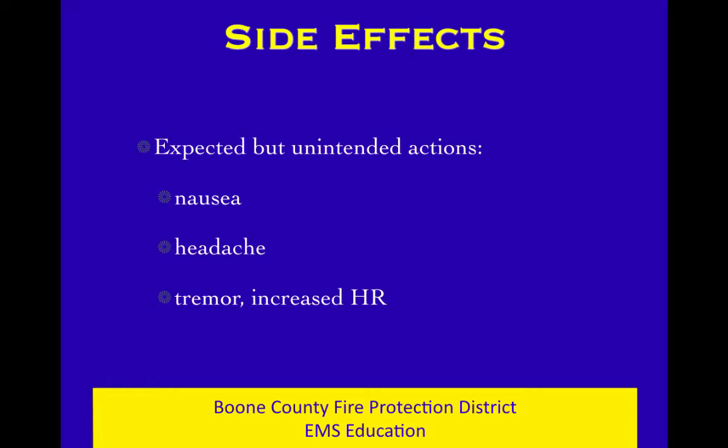Moving on, side effects. Side effects are things that we're not surprised when the medication causes them, but they're not the intended actions. So that sounds like a little bit of double talk, but let's try this. A very common side effect of morphine is nausea. I would never give my patient something to cause nausea, but I honestly can't remember giving morphine in the field to a patient who didn't get nauseated. So it's a side effect. It's expected, but not intended. Nitroglycerin causes my patient to have a headache.